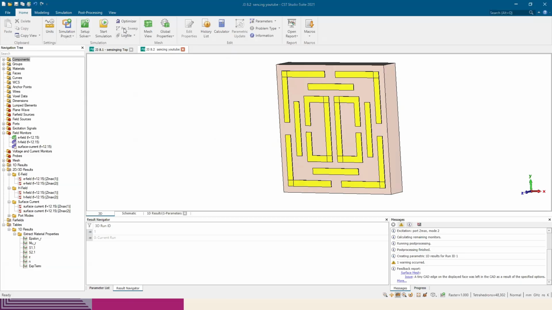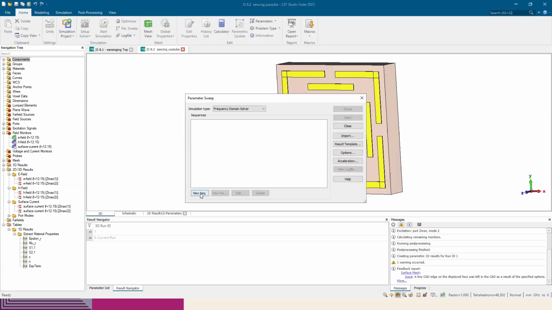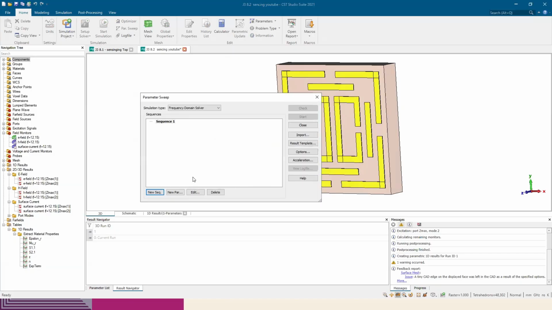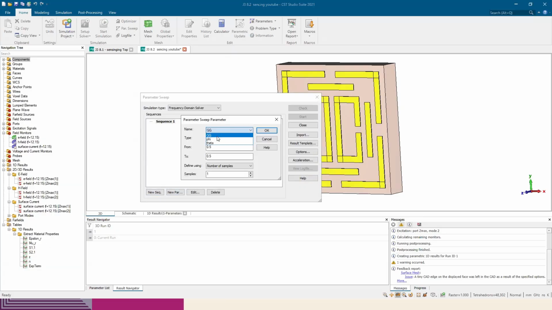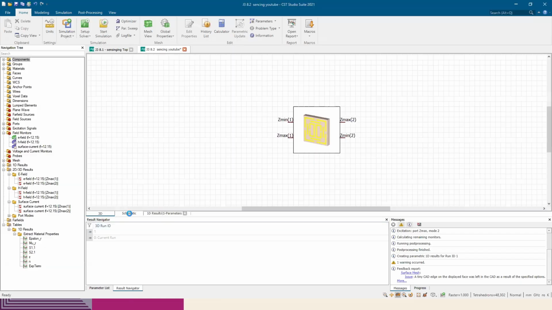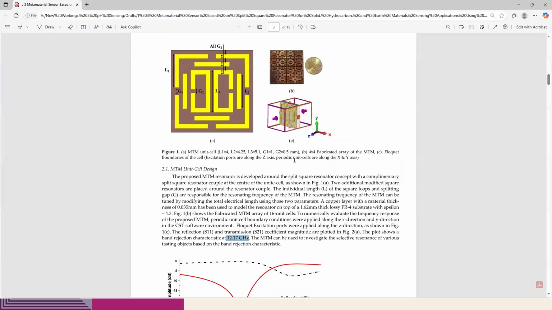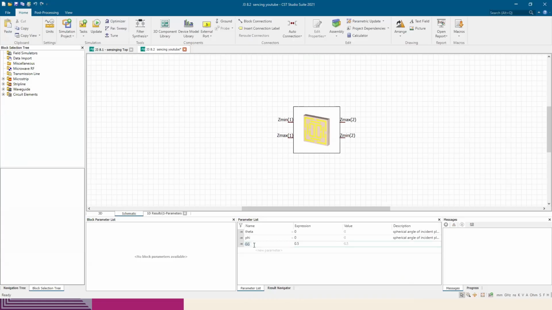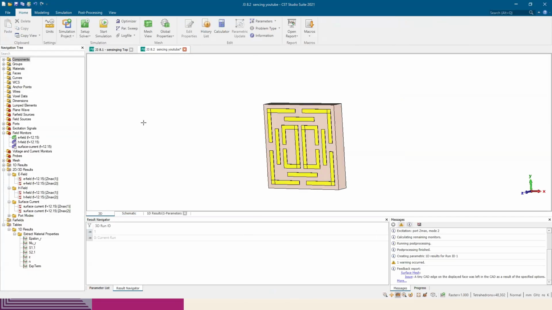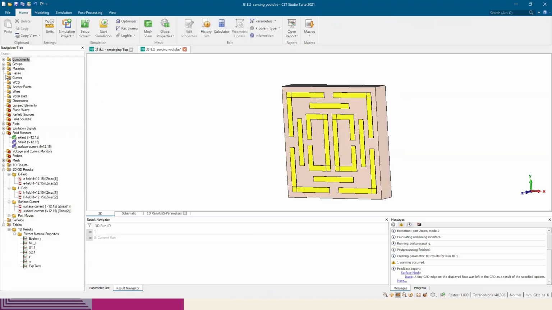Okay, let's see here. Go to the parameter sweep, create a new sweep, and then assign new parameters. Let's check how many parameters we have. For the sake of our understanding, I call it G2, because in our paper we used this G2. Let's go back to the design.